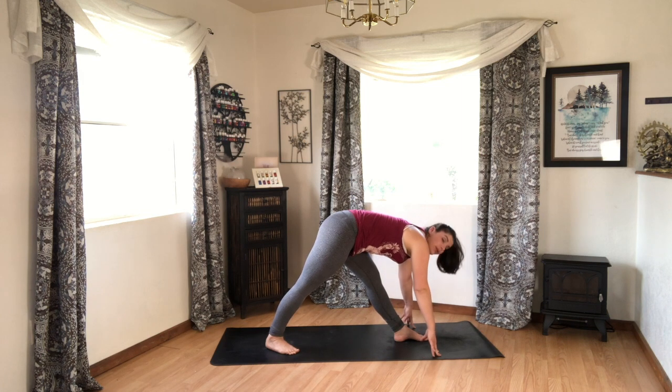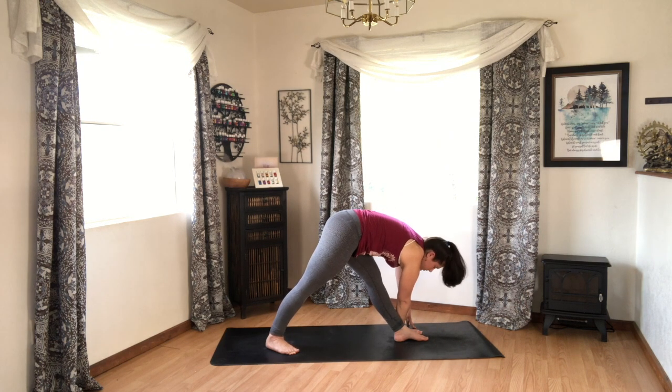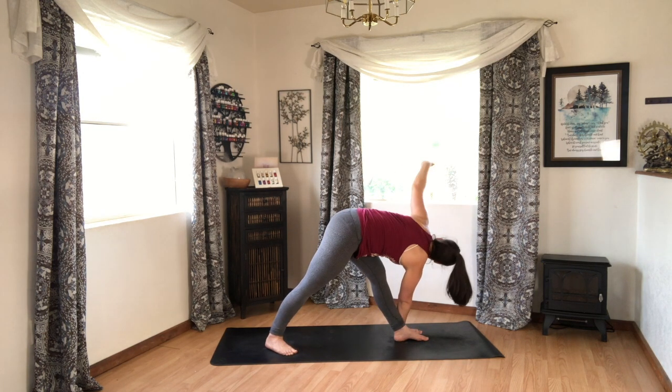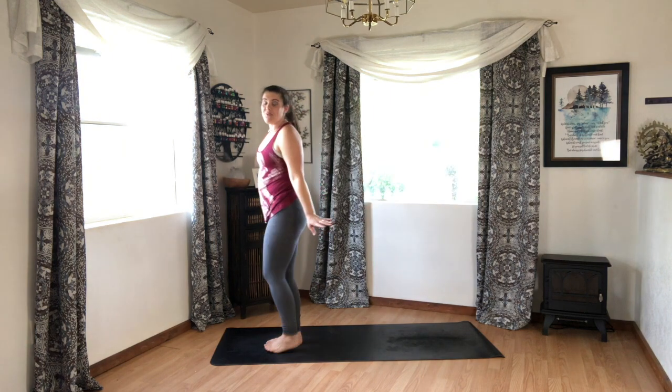When you're ready, coming into your revolved triangle, placing the opposite hand on the outside of the foot. Use your block if you need. And when you're ready, revolving it up. Really engage Svadhisthana here. Use that engagement to help twist it out. Then inhale, using your core, slowly coming out to center and taking a big step forward.